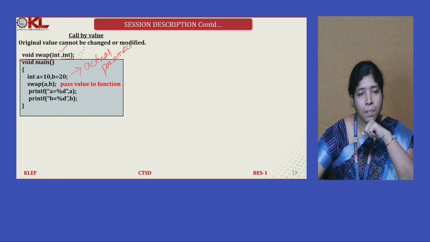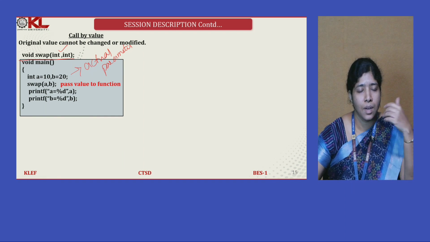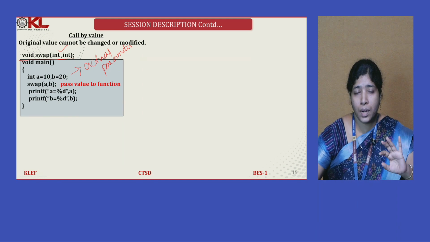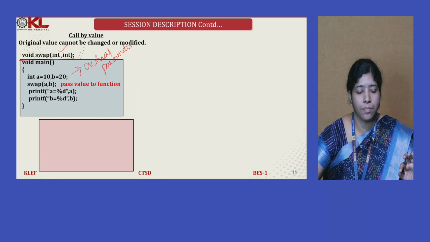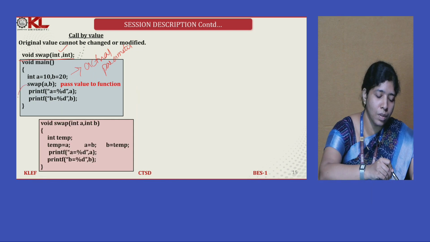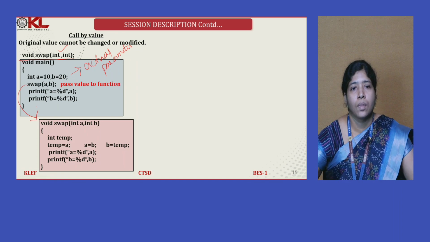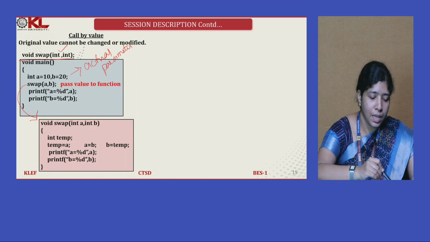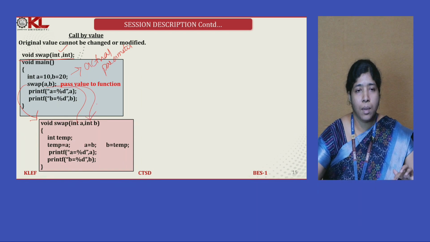A and B I am passing to the main user function. I am not going to write anything there until this operation is done there. Right now, immediately what happens? Swap function is being invoked. Now A is being copied to A in here, B is being copied to B in here. A, B are local to you. I want everybody to understand how this is done.